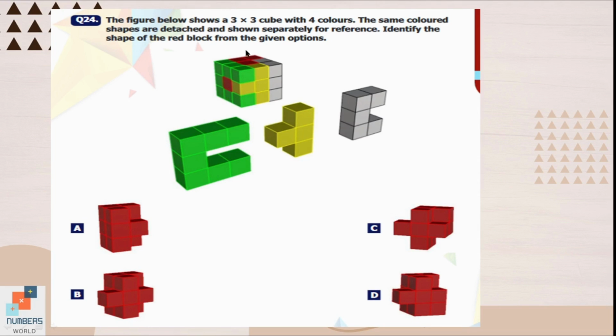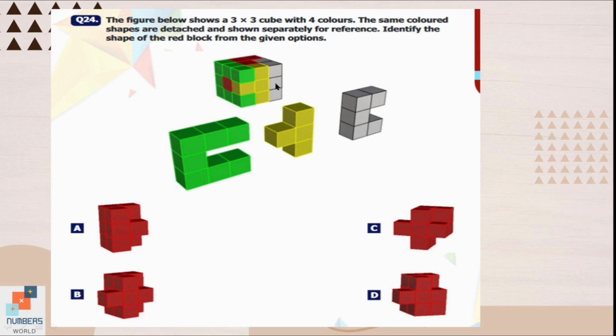So let's say there are 3 parts of this block. The first part is covered by the green colored shape. There is a red and a yellow block as well. This red colored block is missing in option A, so we will consider the rest of the 3 options. In second part, the yellow colored shape is at the front and the last 2 columns are in red color. So we can see in all 3 options, these 2 columns are in red color.